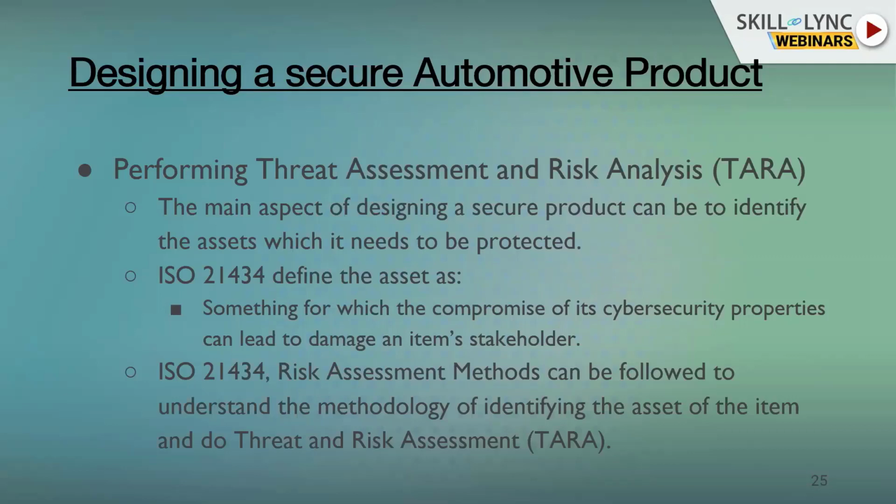Now ISO 21434 is basically the standard which has been defined. Previously it was SAE J3061, which was the guideline. But over this guideline, this standard has been defined by the automotive industry, and this ISO is followed by all the OEMs, Tier 1s, and the complete automotive industry. This ISO defines a method of threat and risk analysis that needs to be done in the starting phase. What we are going to discuss right now is a part of threat and risk analysis: you define the attack surface, and then from the attack surface you identify the damage. There are further things that need to be done in the threat and risk analysis, but for now, we will only understand the attack surface and your damage scenarios.